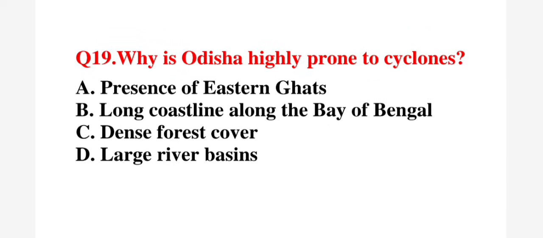Why is Odisha highly prone to cyclones? What is the basic reason? Option A, presence of Eastern Ghats. Option B, long coastline along the Bay of Bengal. Option C, dense forest cover. Option D, large river basin. So what is the right answer here? The right answer is option B, long coastline along the Bay of Bengal.